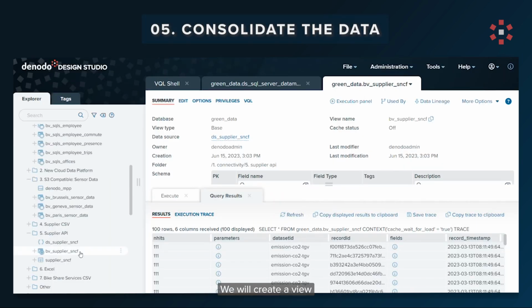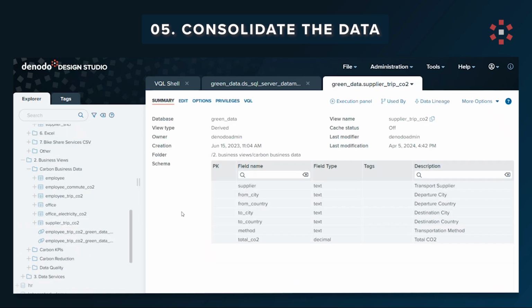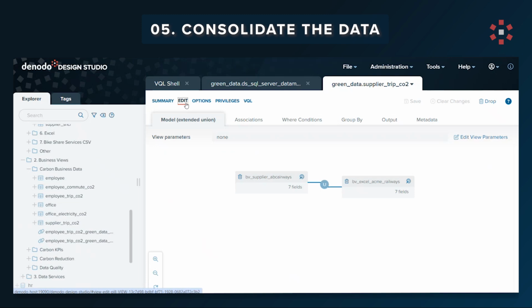We will create a view that combines data from the different suppliers. There are two suppliers here, ABC Airways, which is in a CSV format, and Acme Railways, which is in Excel.